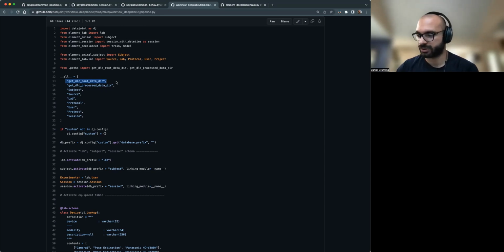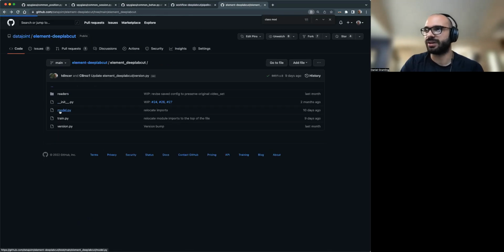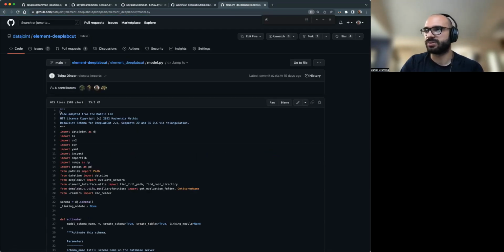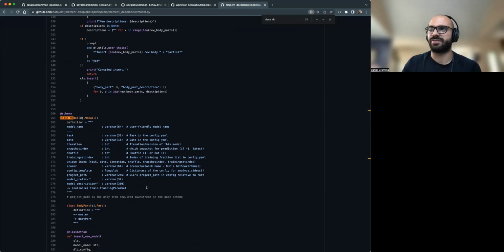And another question that is more about data join best practices: it looks like in your model table, you have a ridiculous number of foreign keys. Typically we would use a parameters table for that, and then have that as a secondary key, or have it as a parameters dictionary, and it would read them all in. Is there a benefit to having it as a secondary or foreign key versus inheriting a parameter set from an upstream manual table?